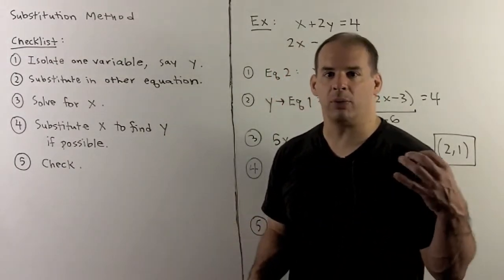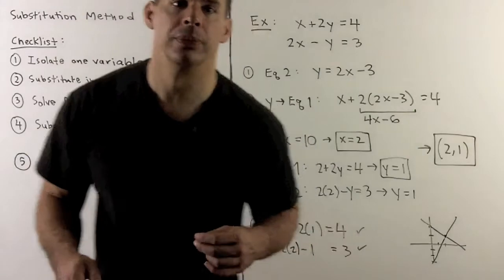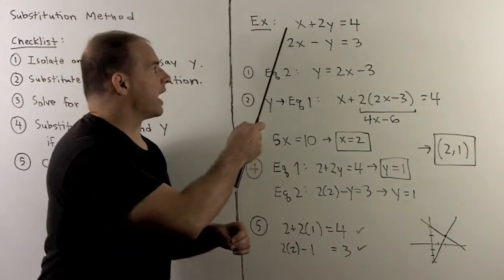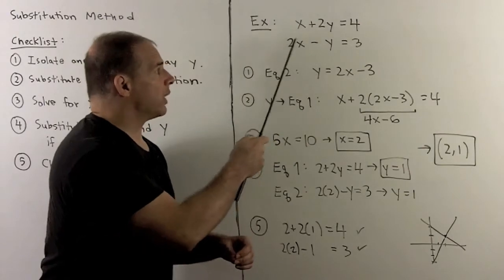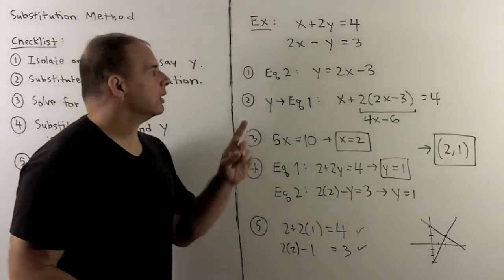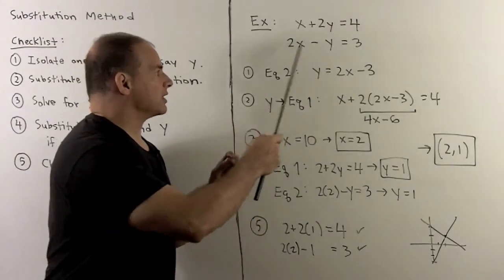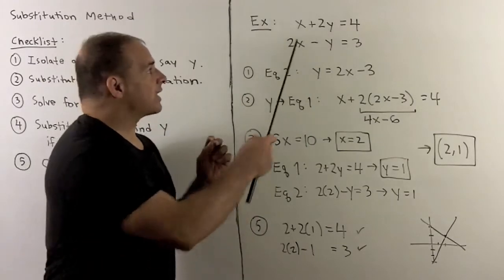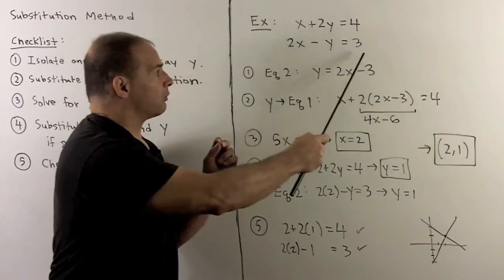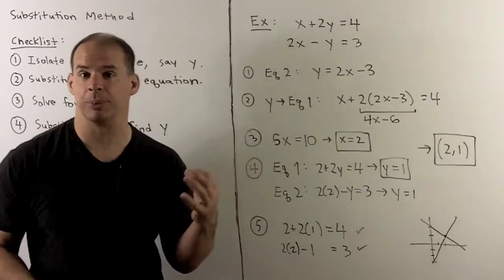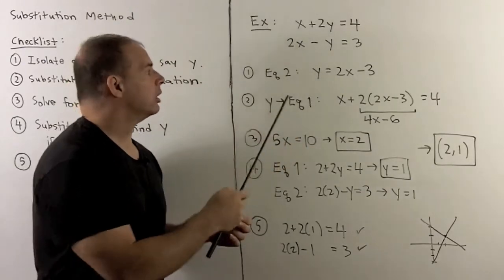Let's run through an example we've already done before. I consider the system of linear equations. We have x + 2y = 4, 2x - y = 3. We run through the checklist. I'm going to isolate y in this case. Note, perfectly valid to isolate x. It'll use the same amount of work. We just push things to other sides. No fractions appear.